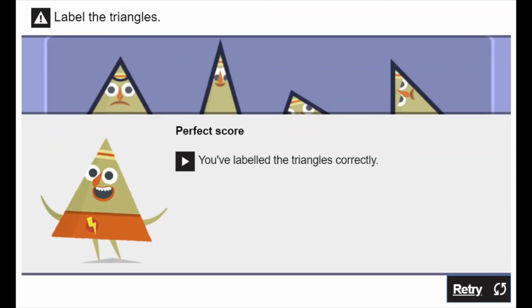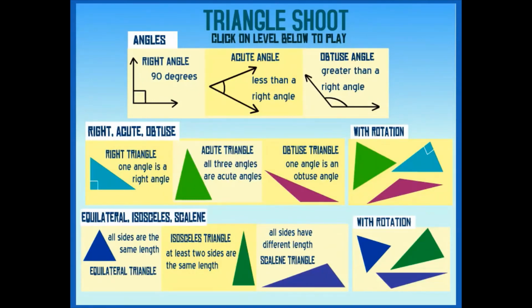Just going to show you a game now which you can have a go at home. So this game is called Triangle Shoot. Now there are 3 different parts to this game, and 2 of them involve angles, and we will come back to this in our angle section. But we're going to have a look at the bottom section here, equilateral, isosceles and scalene triangles. They're the ones that we need to find. Now there is an extra level on the end of both of these with rotation, which makes it harder, which means that they're turned round. Okay, but I'm just going to play this level for now, and you can have a go at that harder level at home.